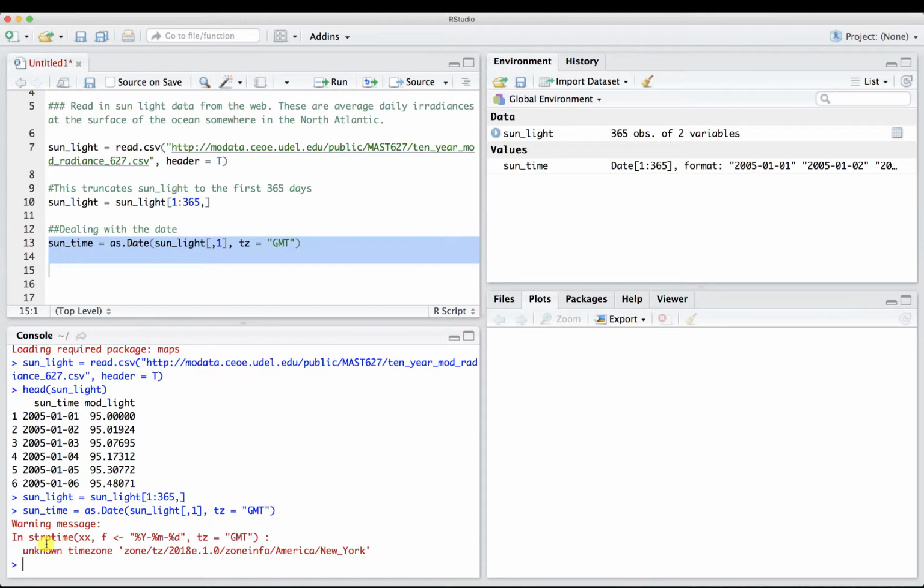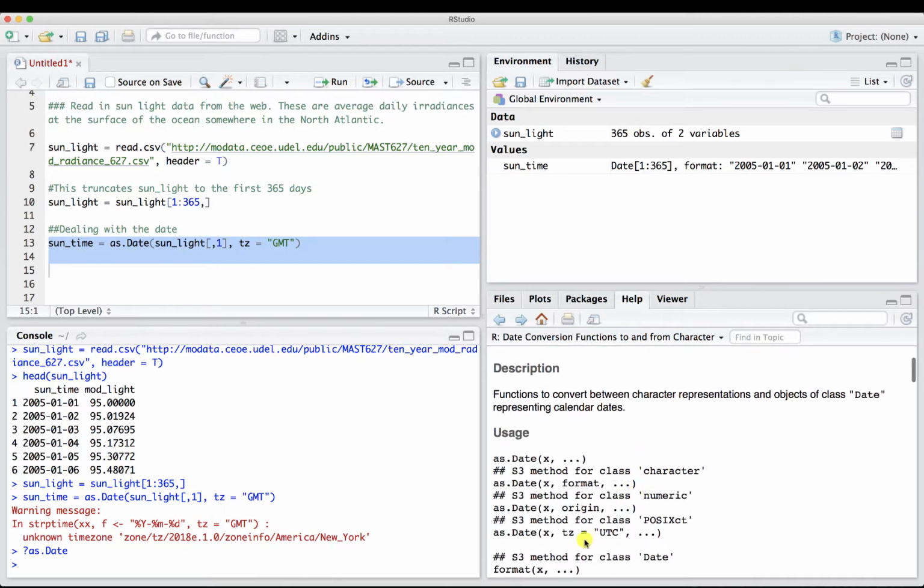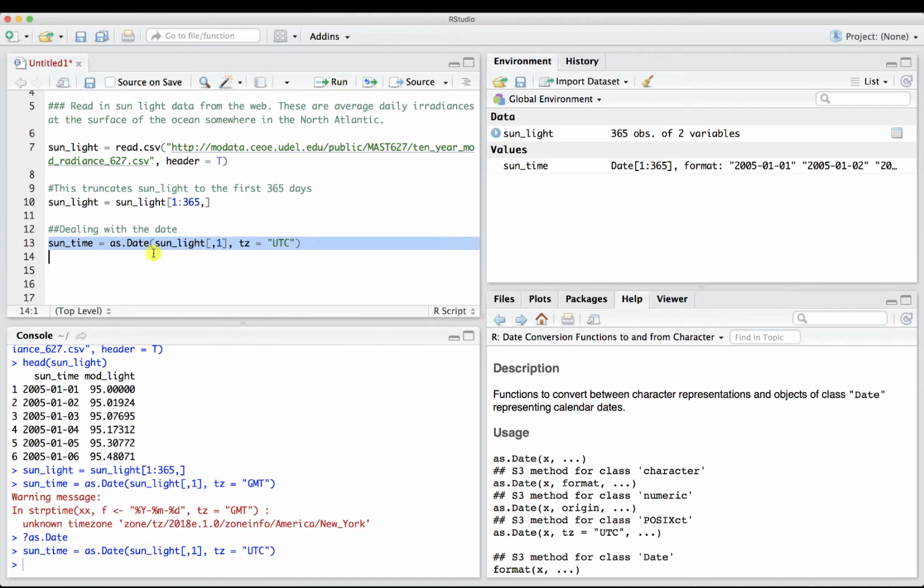Warning message, but it still worked. And let's take a look at as.date. Yeah. Oh, maybe it wants UTC instead, which is the same as GMT. Okay, there we go.